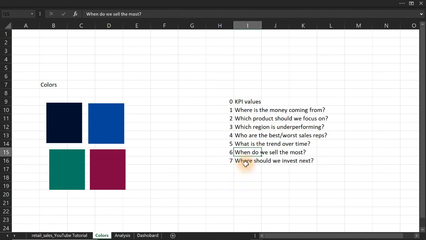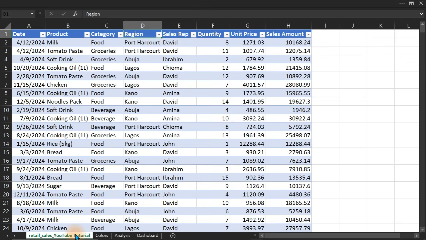Okay, if you look at this, it says, when do we sell the most? So now, if you see a question like this, two things will come to mind. The very first one is, maybe it's talking about time. Then, if time comes to your mind, let's go over here. Do we have any time records? No, we don't have it. Another thing that will come to your mind is maybe days, like Monday, Tuesday, Wednesday, Thursday, Friday down to Sunday. So do we have any column that supports it here? Partially no, but I'm going to say yes because we can create it.